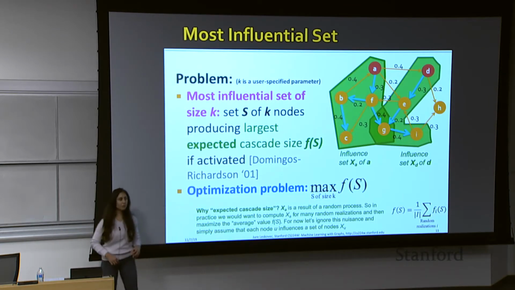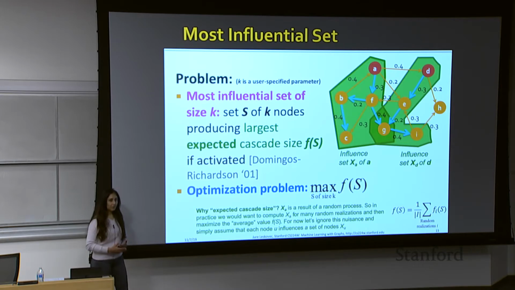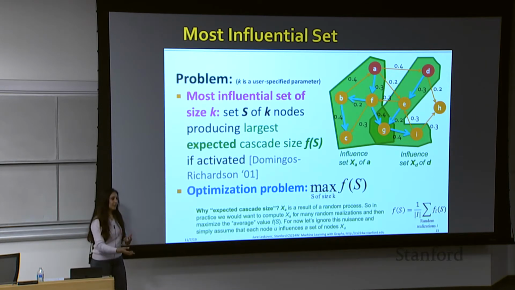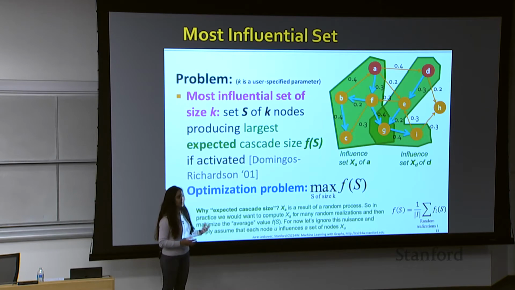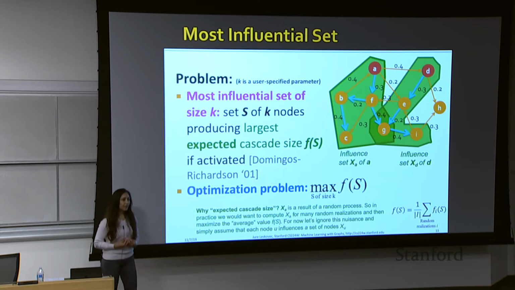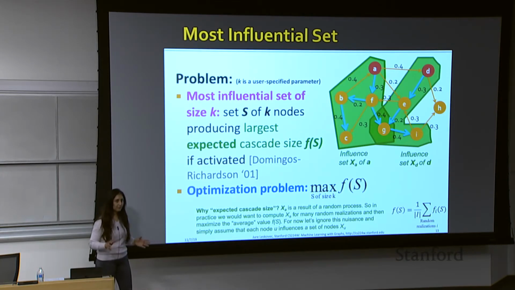Something you may have noticed here is that this is a probabilistic model. We don't know whether, if I try to activate you, I will be successful or not. Because this is a probabilistic and randomized model, we need to think about expectations. In expectation, how many people can I activate after t time steps? So the definition is clear, right?